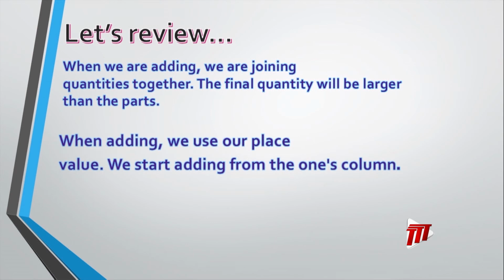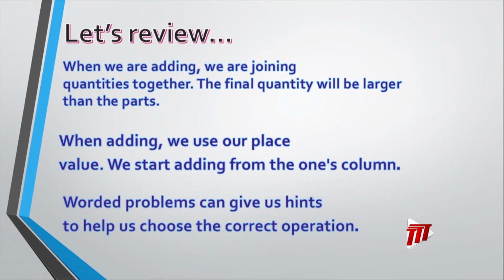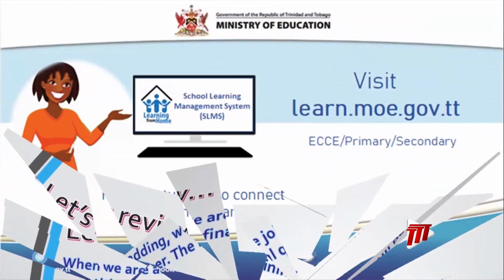Right? So when we are adding, we are using our place value. We start from the ones. Good? So the ones is the one furthest to the right. Right? So I'm facing you, so my right would be there. So if I'm writing, my ones would be there. Good? And worded problems tend to give you hints as to what operation you are using based on the words that are in them. So words like add and plus and total and altogether, and the ones that we went through before, give you those hints as to whether or not you have to add or whatever you have to do.